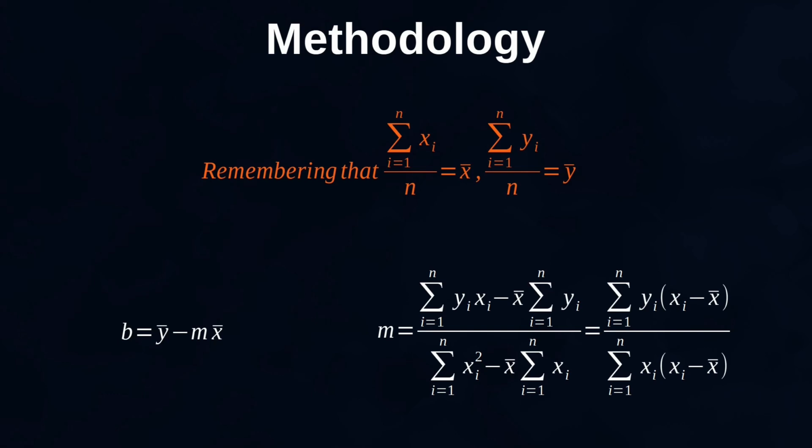So as long as you know the inputs and the outputs and then calculate the mean of the inputs and the outputs, you can find the value for m and the value for b. I will do a different video where I will go through the steps to obtain these formulas, so if you are interested, stay tuned. But for now, it is just important to understand that given a set of points and their averages, which are written in orange, it is possible to solve this problem by using these formulas.